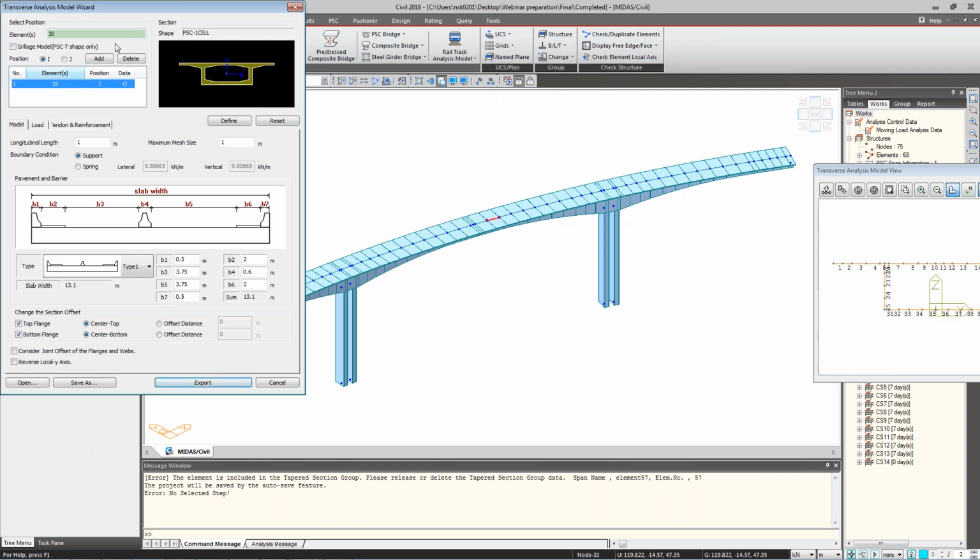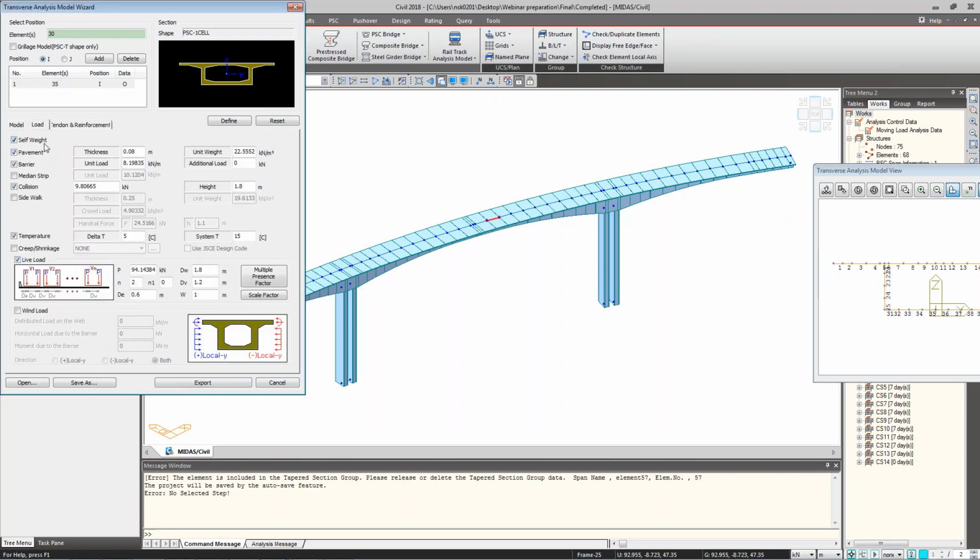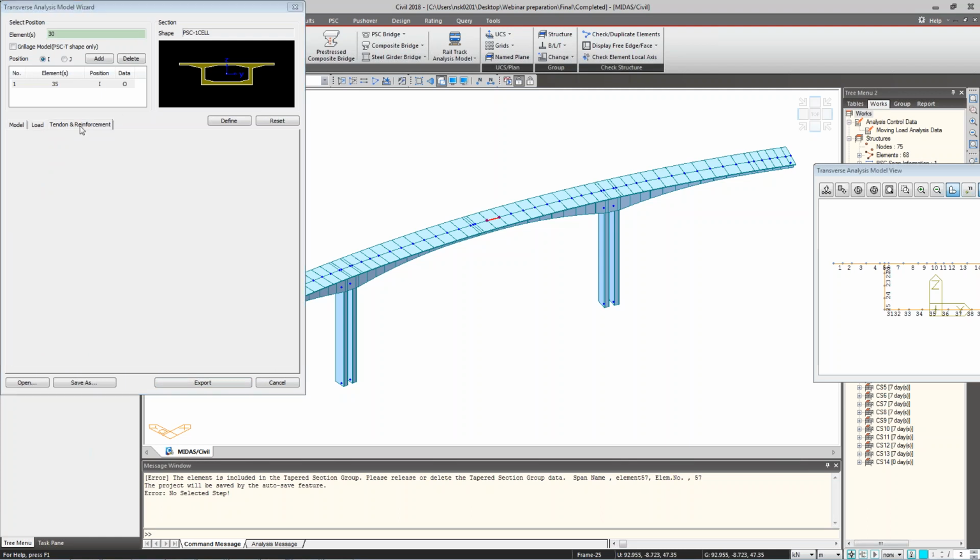So select element from the global analysis model, and then you have to define the input values for all these pavement and barriers, all these superimposed dead load features, and the length information as well, and the load for the pavement, self-weight, barrier, median strip, and all these live load information as well, and also wind load information if you need to consider it.